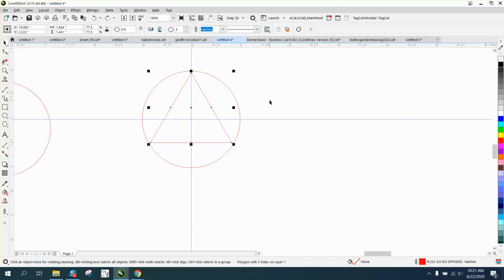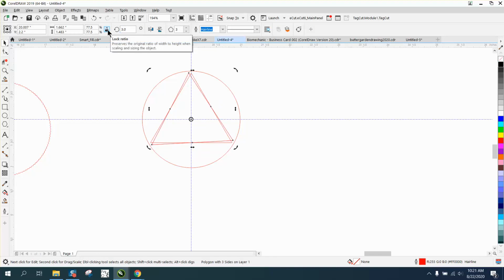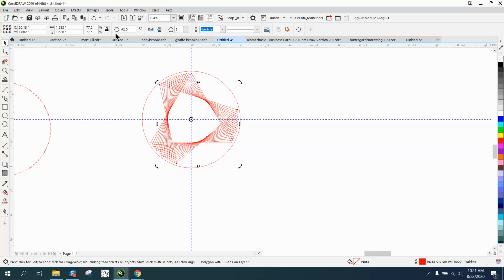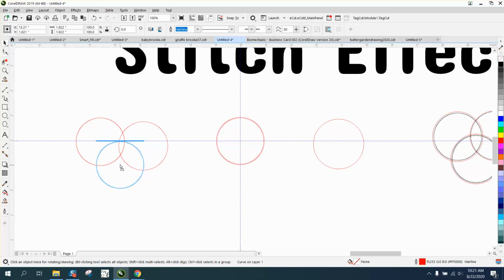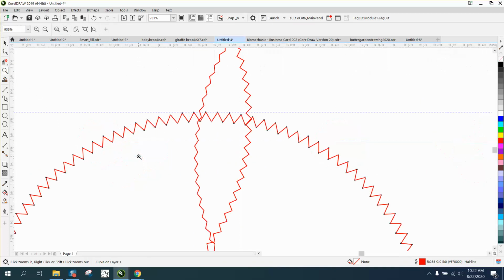Now, if we Control D and start rotating it right now, it's not going to work. That's why I've got the indexing lines. So we're going to Control D and make a duplicate. We're going to double click on it and move our rotation to the center of the page. Then we're going to rotate that 3 degrees, Control D, 6 degrees, Control D, and just come around. If we did not do that, we'd have to make more duplicates this way. You could use 1 degree, 2 degrees, 3 degrees and weld that. And now you have an ultra sharp angle of a stitch.